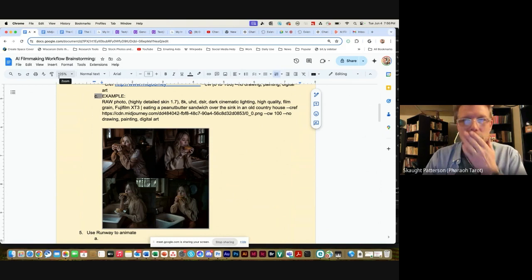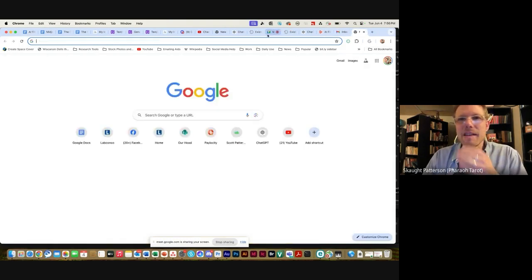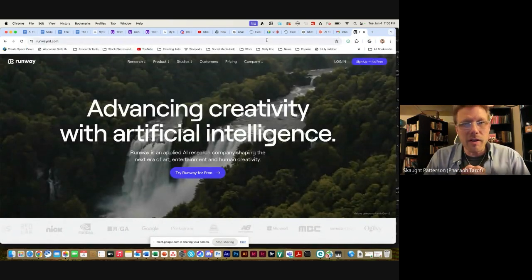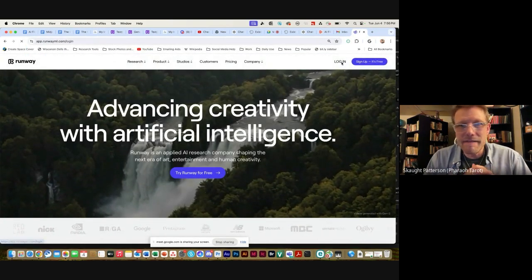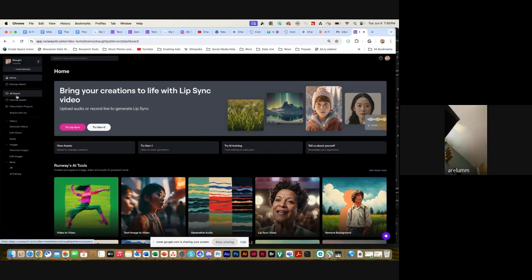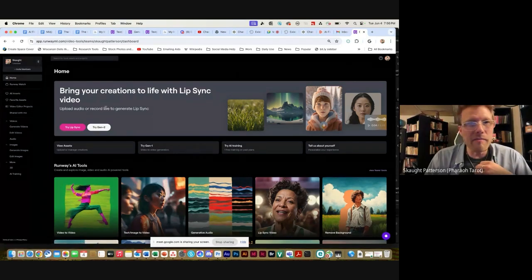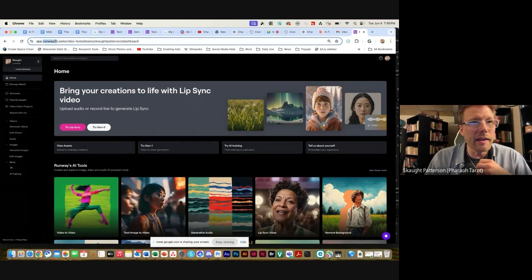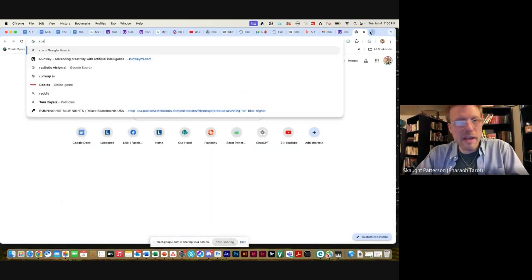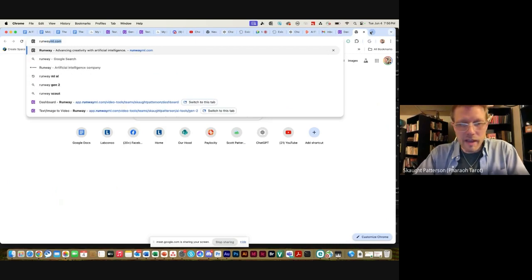Okay, so let's look at Runway real quick. You can also use Pika Labs. This one's called Runway Gen 2, and I think it's runwayml.com.